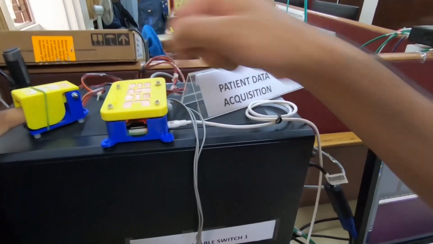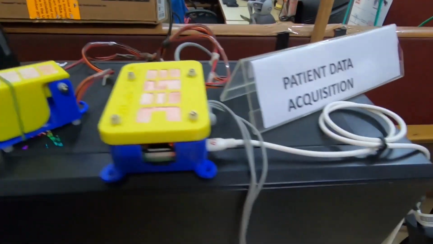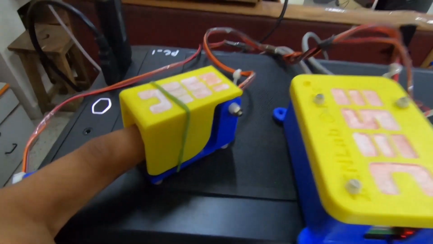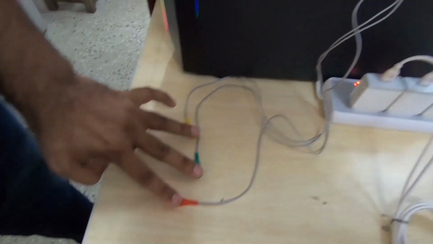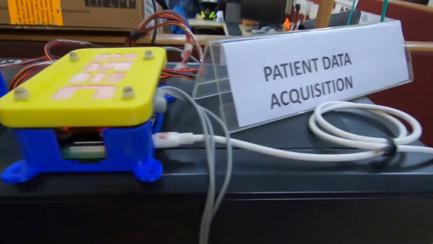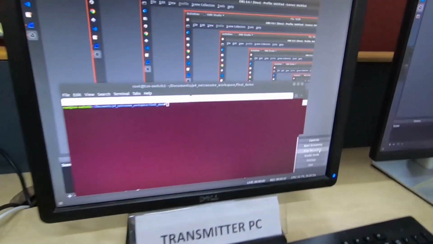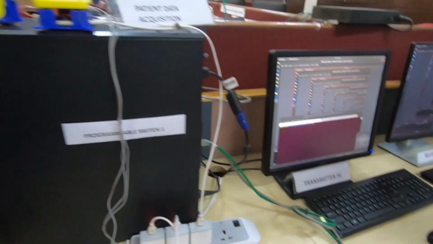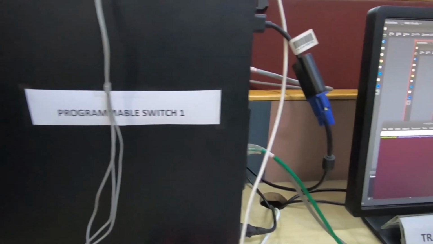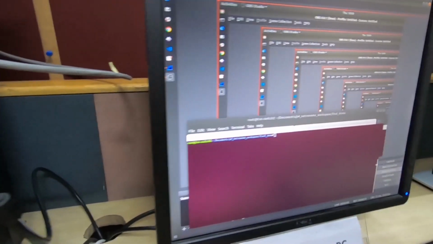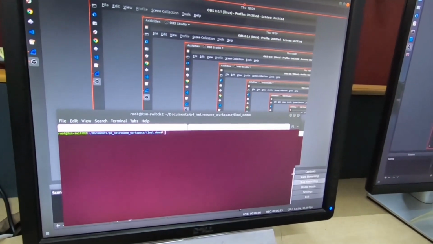We have the patient data acquisition module where we have a Raspberry Pi that connects over I2C bus to different sensors. The first sensor is an SpO2 sensor, the second sensor is an ECG sensor, and the third sensor is an IR temperature sensor. These sensors generate data which is sent over UART to the PC, and the PC runs a Python application. The Python application gets the patient data coming over UART and uses Socket API to generate UDP packets. These UDP packets are sent over to the SmartNIC using virtual interface.